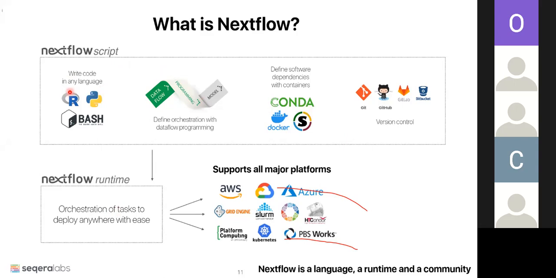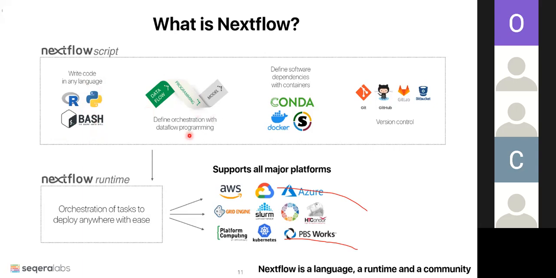Most importantly, this is used for all existing codes, existing scripts, existing pipelines that we have in different scripting languages. It could be in Bash, it could be in R, it could be in Python, irrespective of which scripting language, we can seamlessly couple them and execute them.